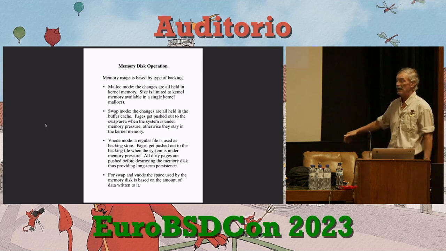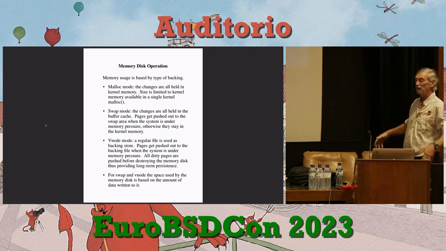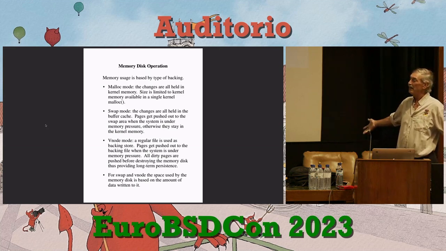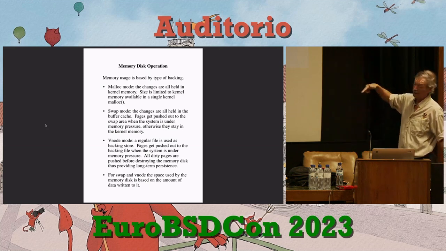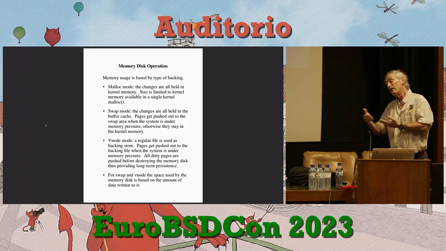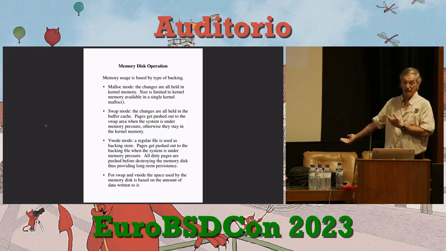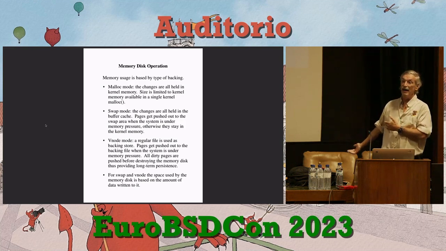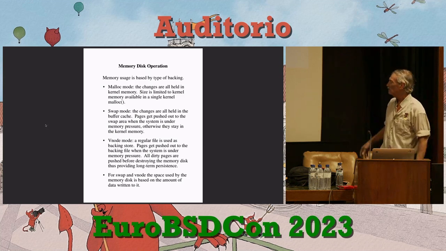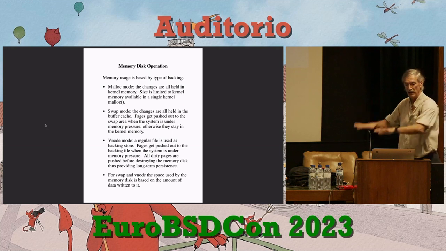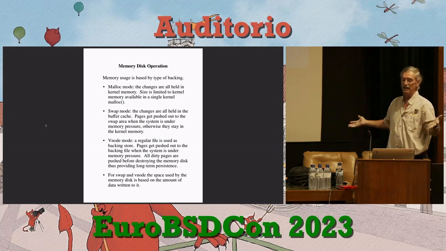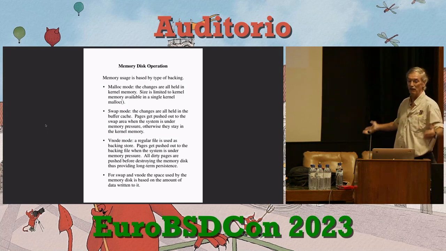So it will just be a sparsely populated file. Of course, the more of it you use, the more space it ends up consuming. But the difference between the swap-based one is that when the pages are reclaimed, then they get written out. And actually, the contents are in the file system. And when you break down that disk, when you mdconfig it with the destroy option, it will push any of the dirty pages out to that file. So later, you can come back and reattach to that file, and it comes back looking just the way it looked before.